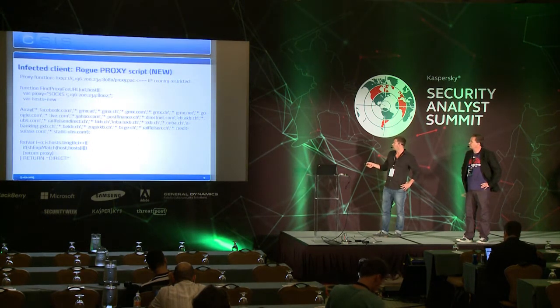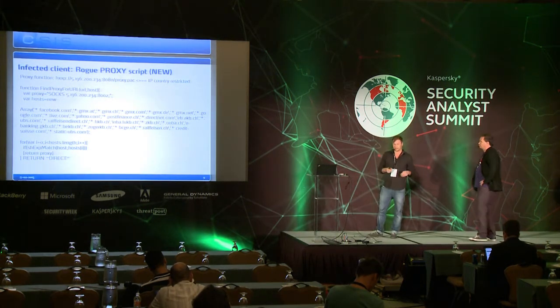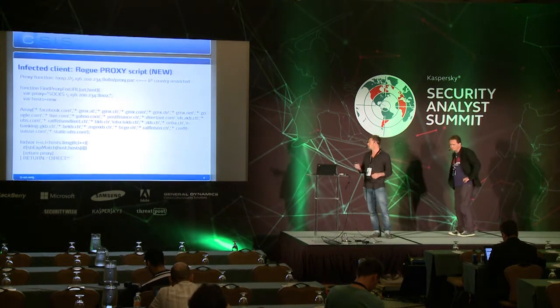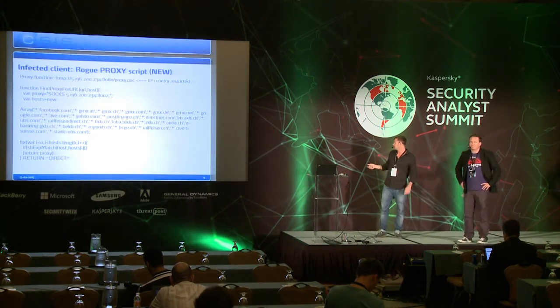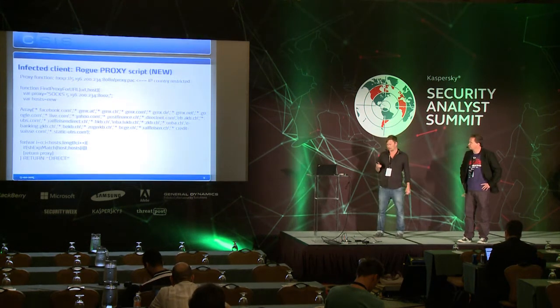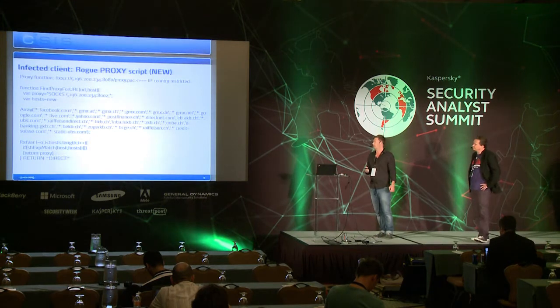Basically, what it does is it's saying that in case you try to go to one of these websites, facebook.com, gmx.at, postfinance.ch, return a proxy with an IP address, 51.96.200.234, which is active at the moment if you're coming from a Swiss IP address. Otherwise, just go directly to the website, so nothing happens. Very, very sneaky and very difficult to detect from AVs, for example.